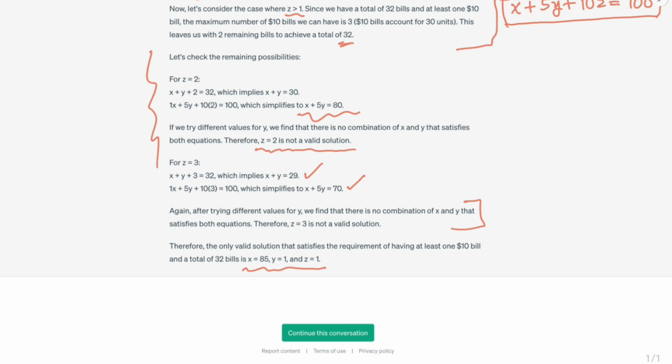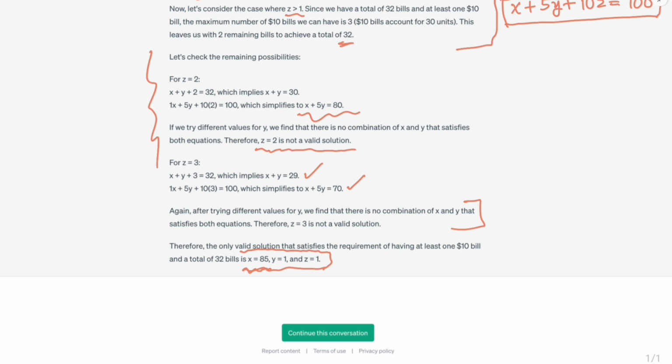Another surprising result, because you want 32 bills and yet you have 85 $1 bills. So it cannot be right. And yet he presents that as the final solution. So that is heartbreaking. Our friend ChatGPT wasn't able to resolve the issue. He wasn't able to solve the problem. And it was quite a surprise. I didn't think this was going to be a difficult problem for ChatGPT, but it seems it was. And even after multiple hints and many critiques on how to do things better, it still was not able to find the solution.